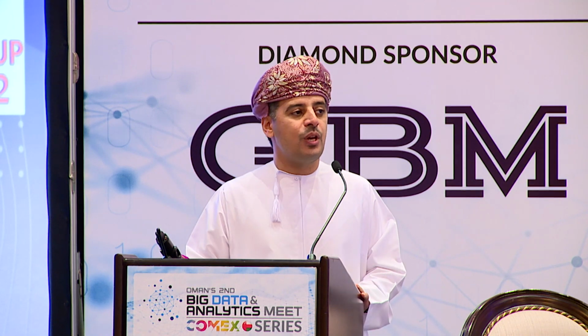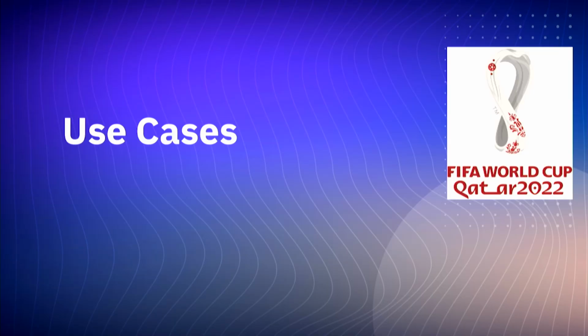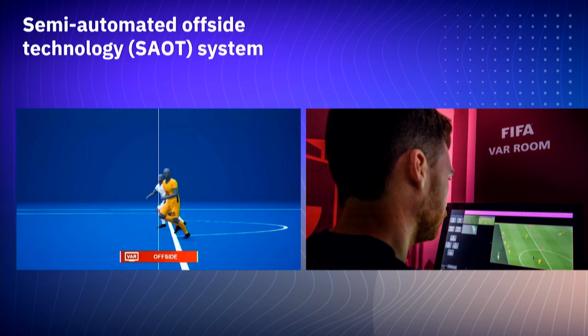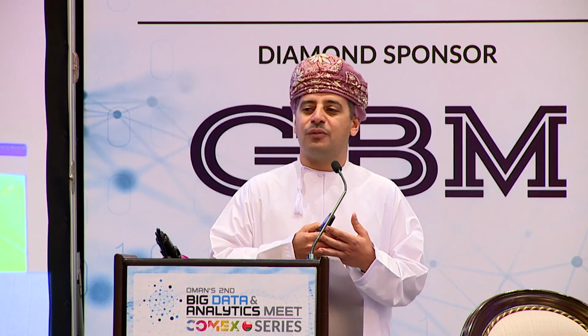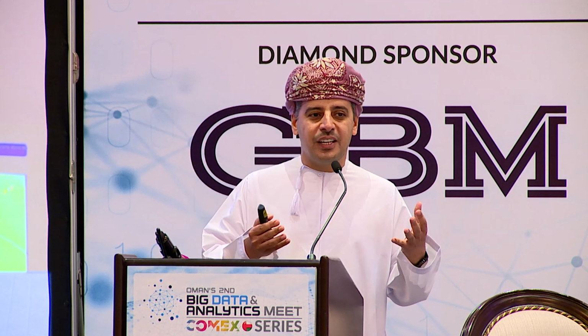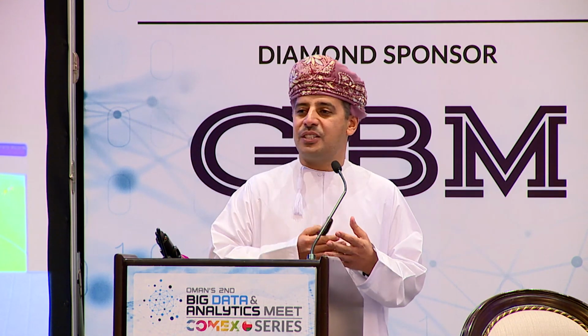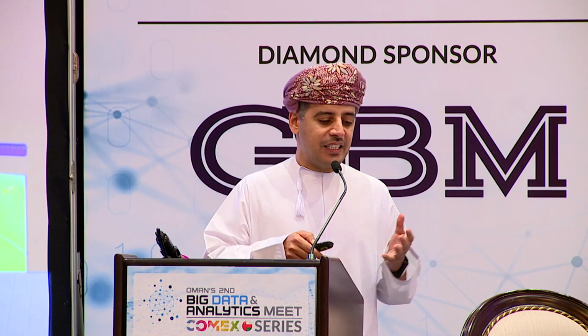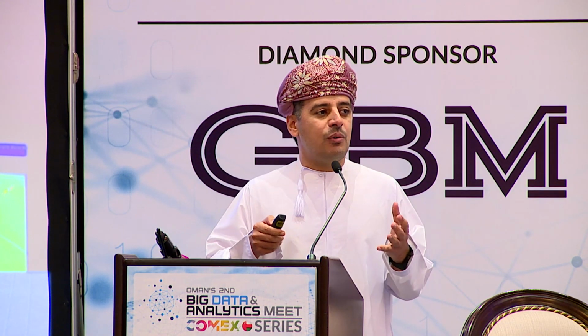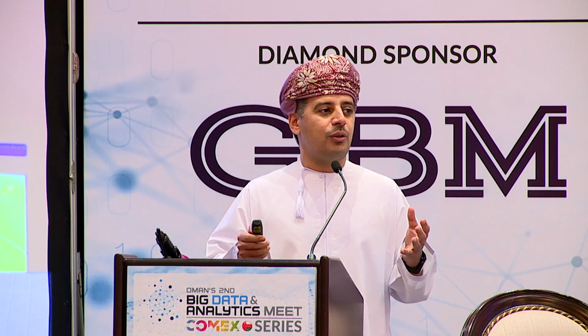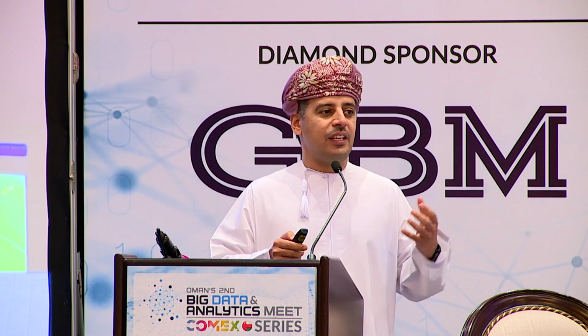So let's have some use cases from the current situation. Right now, with the World Cup in Qatar, they are using the semi-automated offside technology. It's helping the VAR technology, which most of us don't like because it's not making the football game exciting, because the VAR will cancel some goals as we have seen in many matches. So the technology itself is helping the team working in the VAR control room to repeat and repeat again and again.